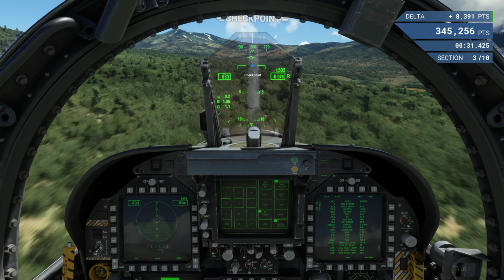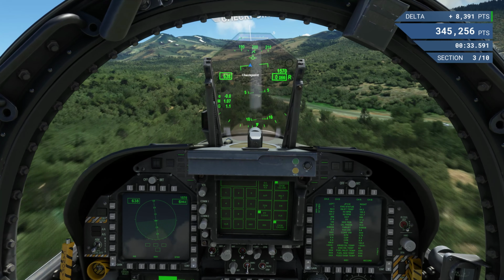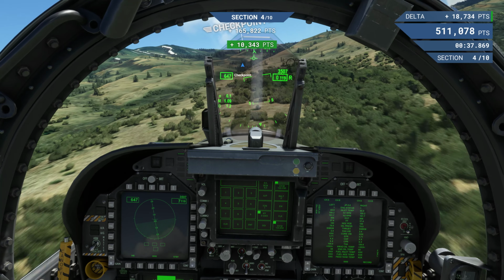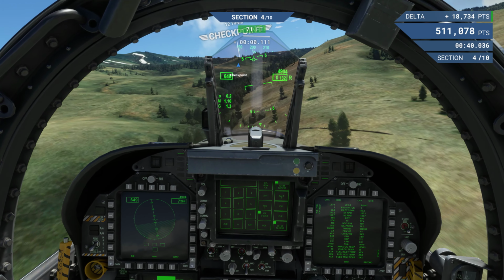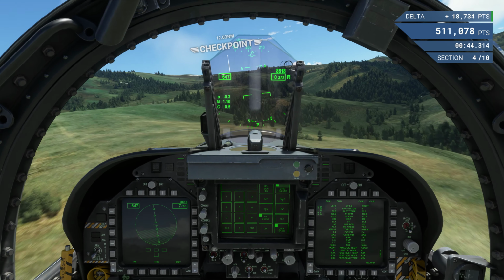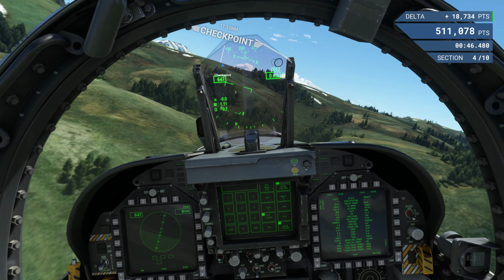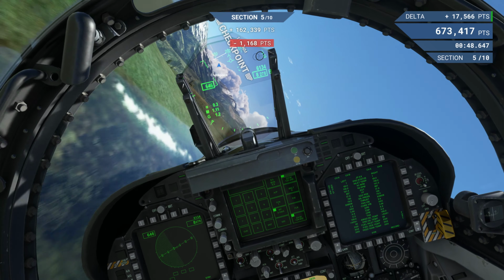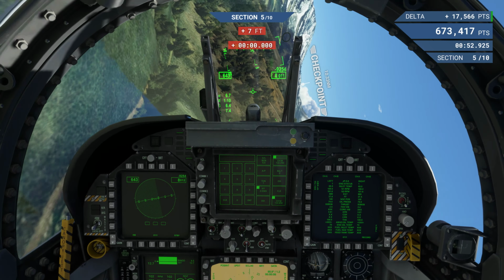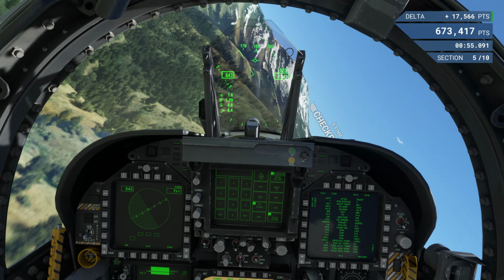Often you'll find a ridge or mountain. So what you typically do is invert and then pull to drop altitude. That's one way of unloading the aircraft and not overstressing the airframe with negative G. So, here we go: invert, pull, drop altitude, back to level flight, and find a low terrain.